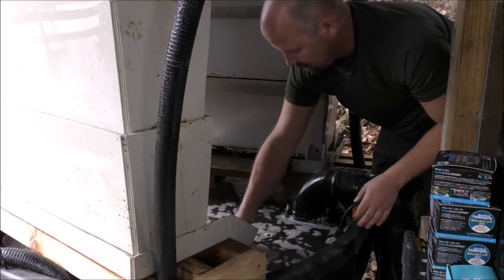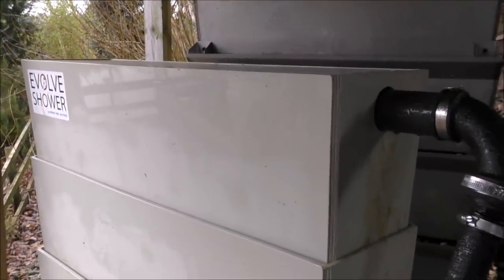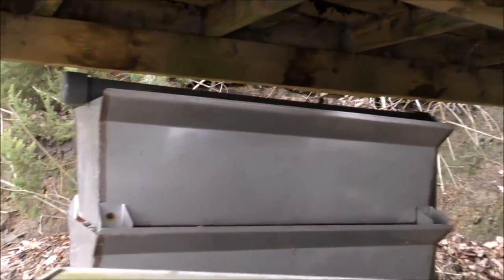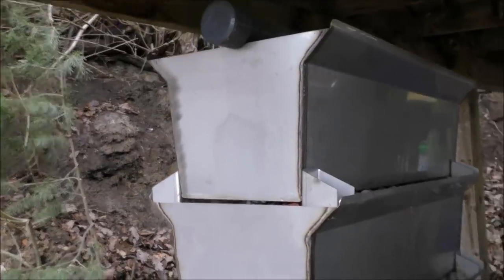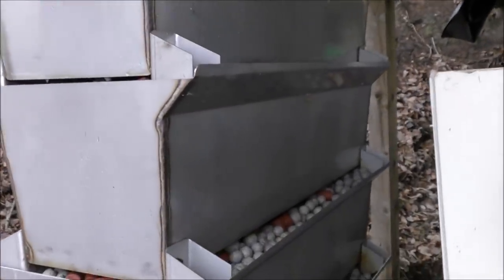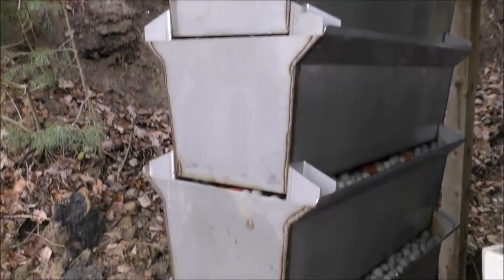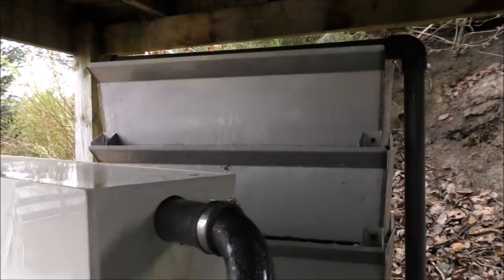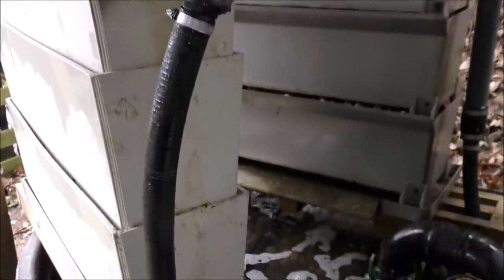The pump sits in the bottom of this container with a big bag of grog over the top. These two showers look very different but basically do exactly the same job. We've got one from Global Koi — the stainless steel shower filter, which is big, probably about a meter or four foot long, four tier, so it holds an absolutely incredible amount of media. Then this little one here is roughly the same width, either a meter or four foot — that's the Evolve shower filter, made of a hardened, plastic-welded material. It's actually a lot easier to pull apart with it being plastic — basically a series of troughs with a lid on.